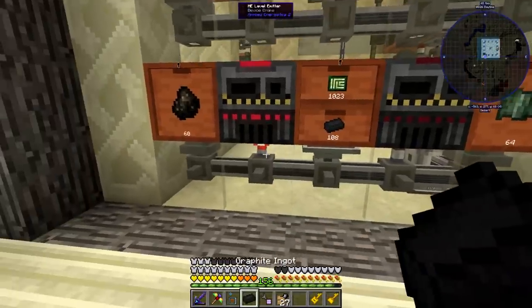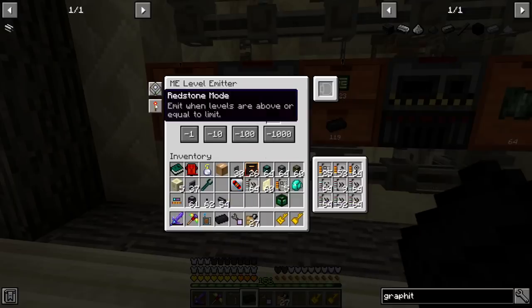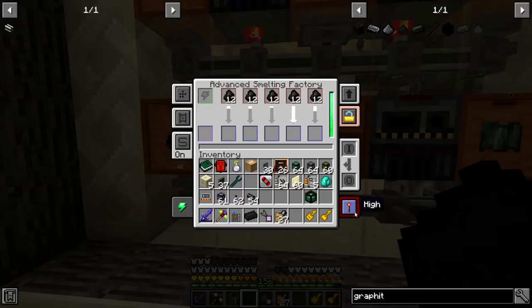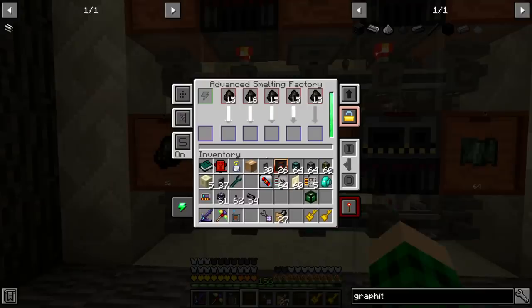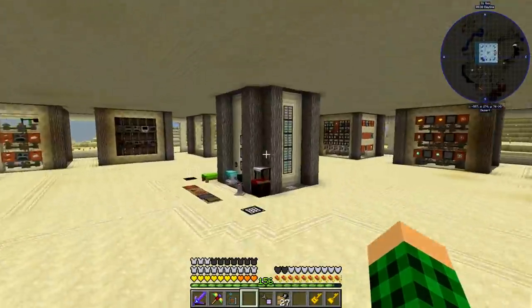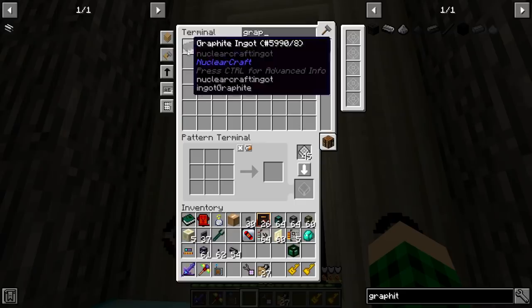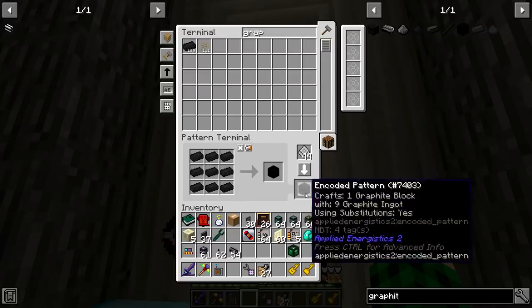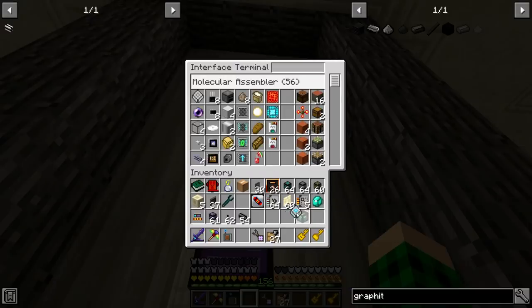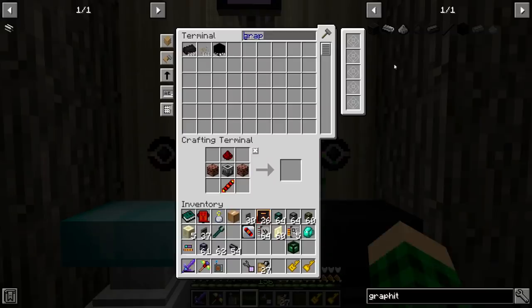Okay. And then HOP graphite 124. Emit when levels are below and you're on redstone high. So once it's below, it should fill up that. Then we also need over here just to grab the graphite. And we need like that to make a graphite block. So that'll be cool. I'll just put this in the vanilla section. It doesn't really matter. It's a block.